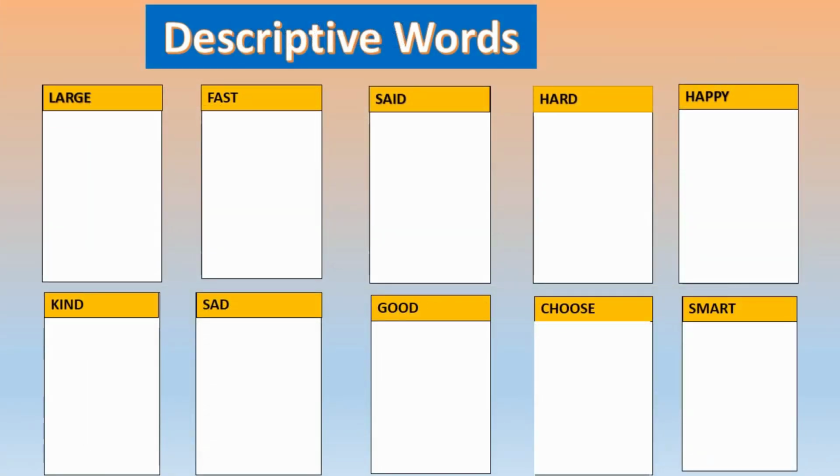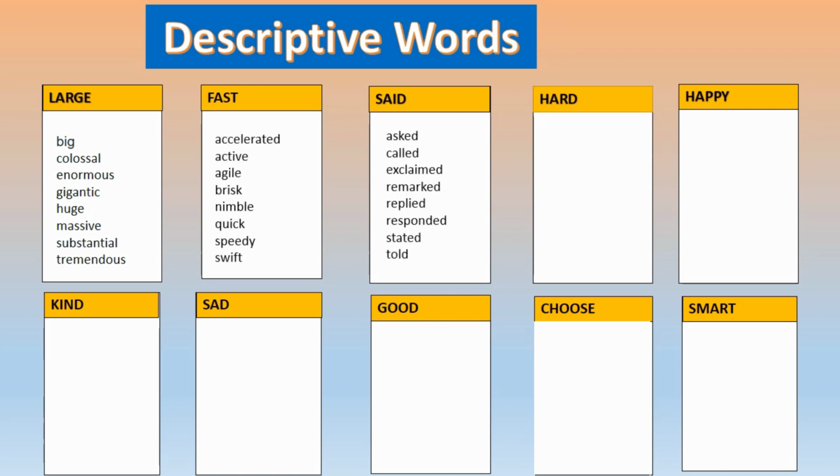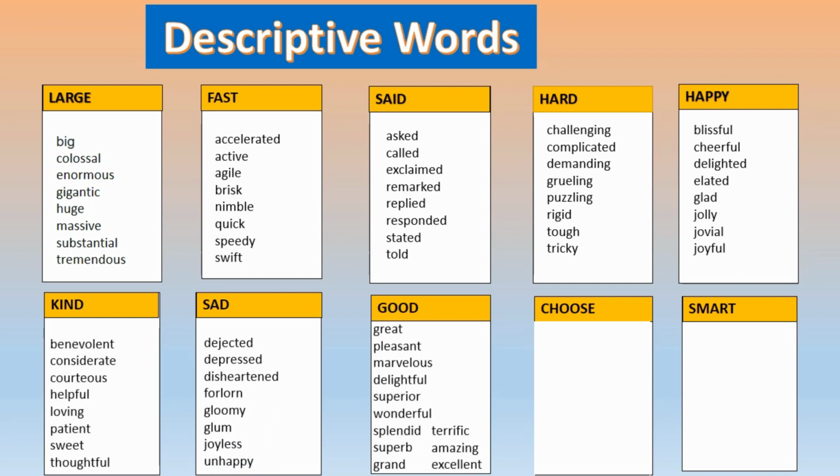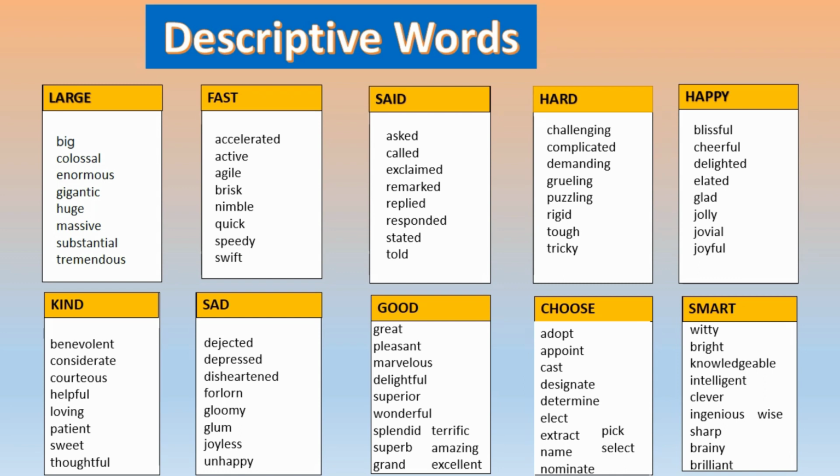So look at these descriptive words over here. Try to remember these words, and as and when required, you can use them in your descriptive writing. You can always add on to this list. This is not all. You can always add on your own words, and make sure that whenever you're doing descriptive writing, try and use descriptive words as much as you can.